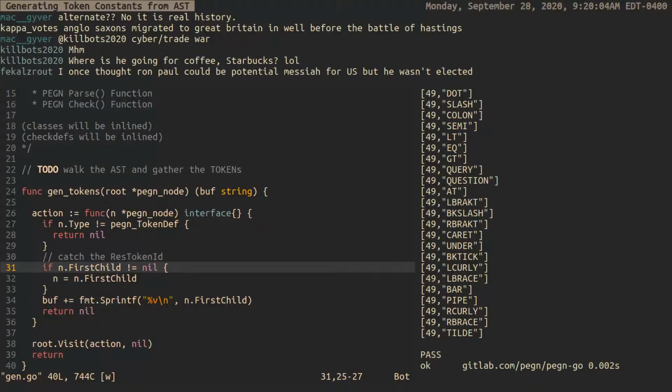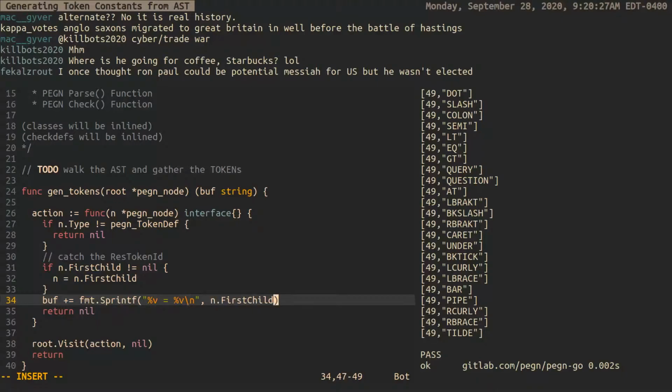Namely, this is just a token ID. And I'm still trying to figure out, oh, this is the first child. That's why. Okay, good. So first child is just the name. So we'll put equals, and then another percent v.